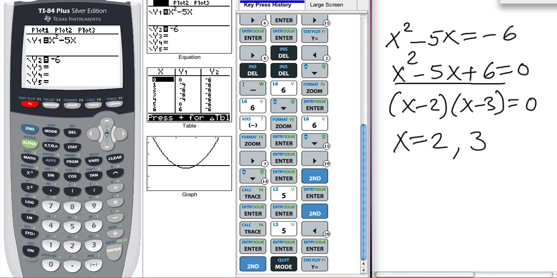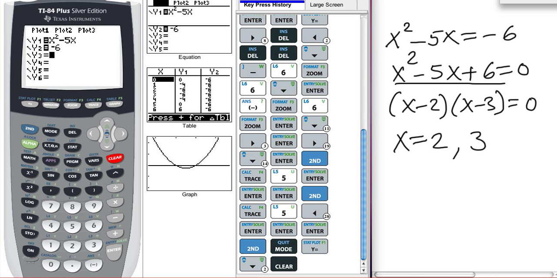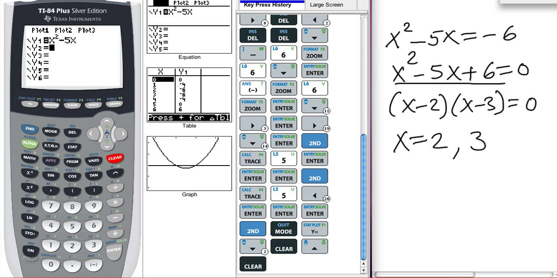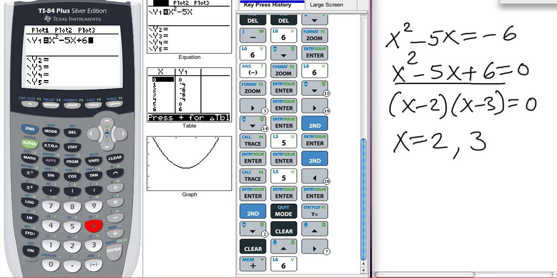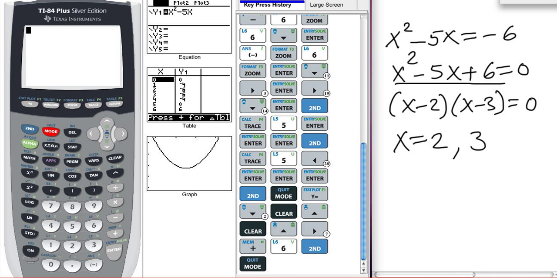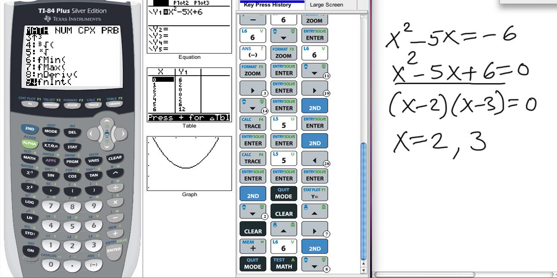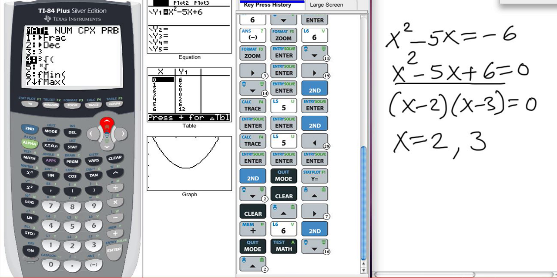So we go to y1 and we put our equation under y1. So I'm just going to go and add that positive 6 in there. Okay, so that's our y1. I'm going to go to the main screen. So you press Math and you go to Solver. Solver is way down here, or you could do the up arrow and you can get to it faster. Oops, I passed it. My cursor is not keeping track with me. Okay, so there it is. B is Solver. You hit Enter.